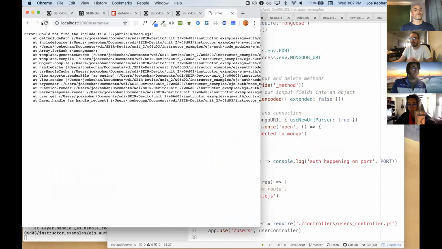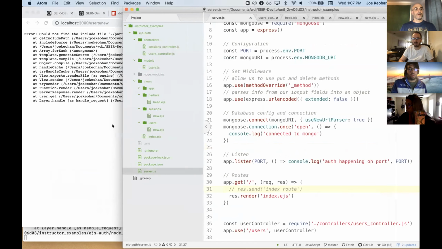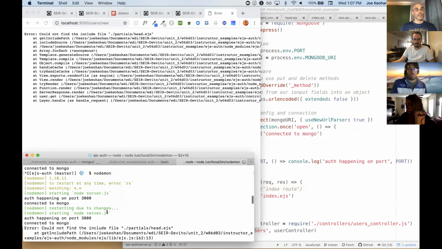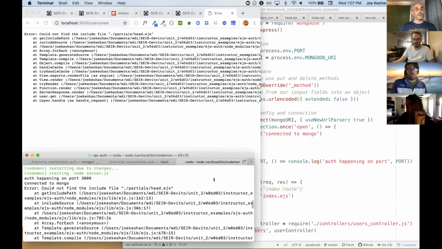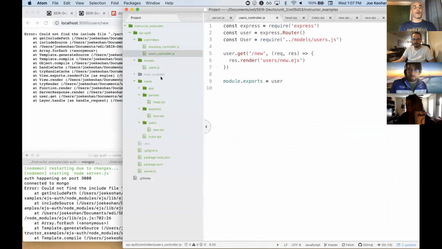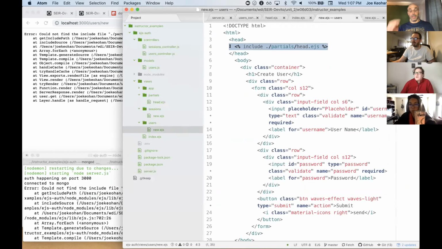So it should Can I find partials head? I'm just breaking this thing here. Refresh this. Let me see. Now I'm breaking the partials head. Can I find file partials head? And so I'm going to go to the users here because that's probably where it is, right? If I'm calling here, should go up to partials head. I'm going to just do this. I'm going to test something out just to see.